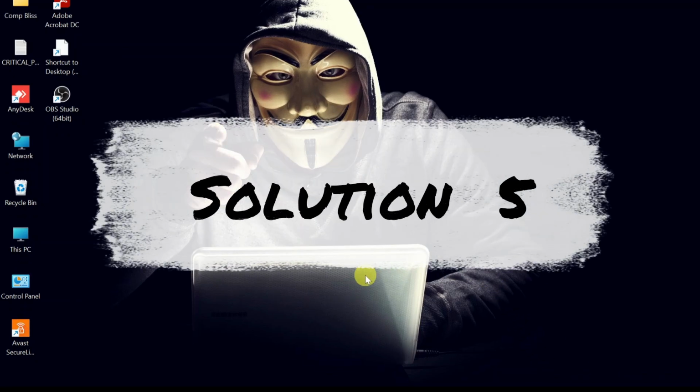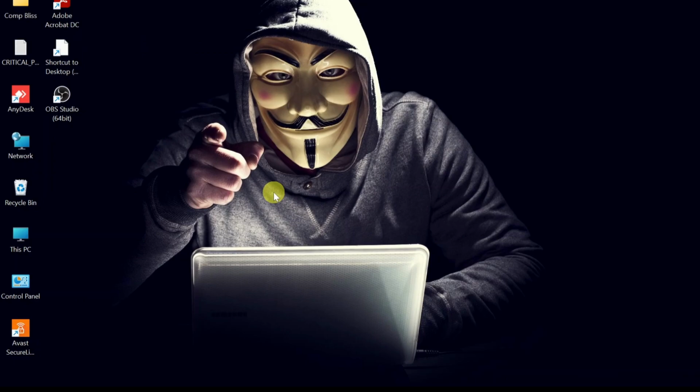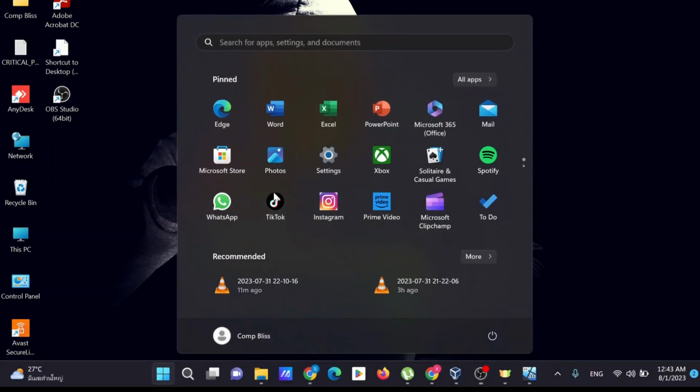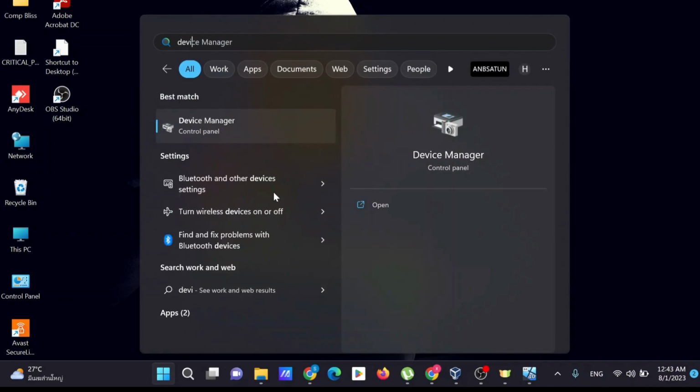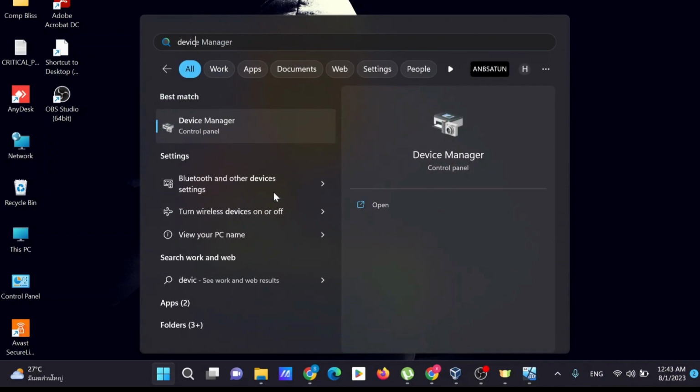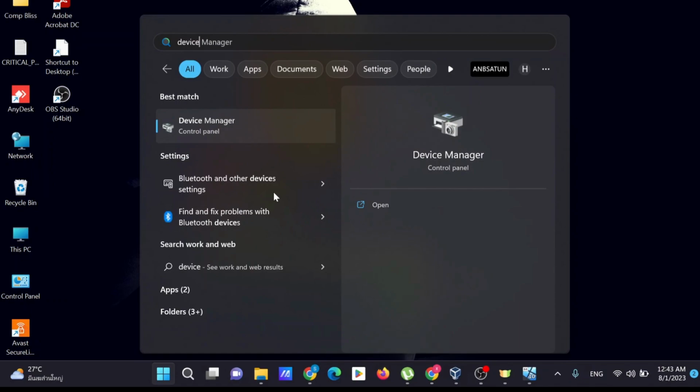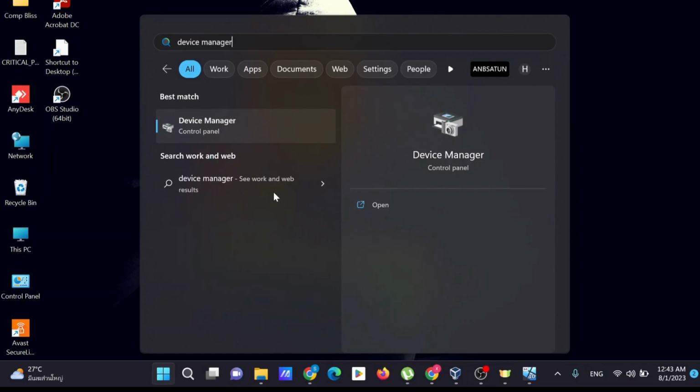Solution number 5. Update your drivers. Some of the BSODs are caused because of outdated drivers. So press the Windows button, then type Device Manager, then click Open.